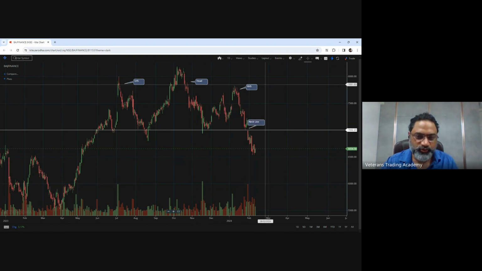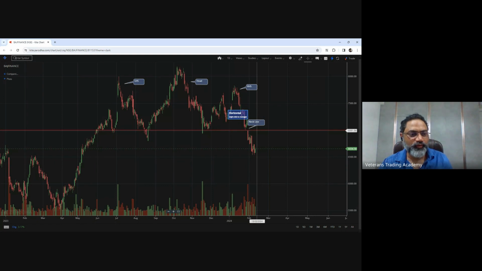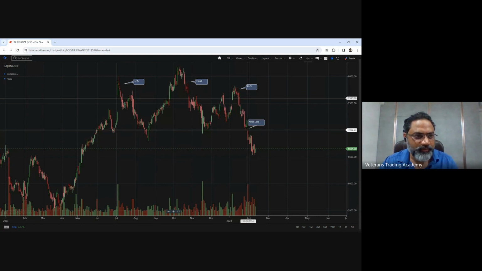And the first stop loss we can keep as the high of the right hand shoulder. But once it has broken down, if I want to capture 800 points, I cannot put a stop loss of 800 points. So what personally I will do is, I will choose this 7,000 line as a stop loss, and I will keep on revising it unless it keeps on making a higher top.